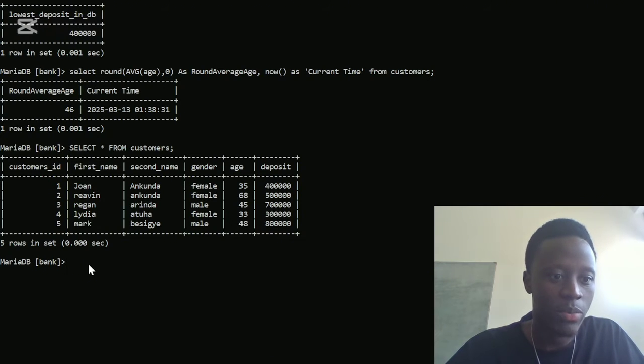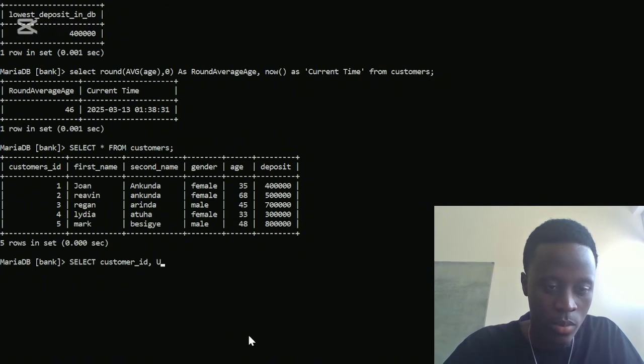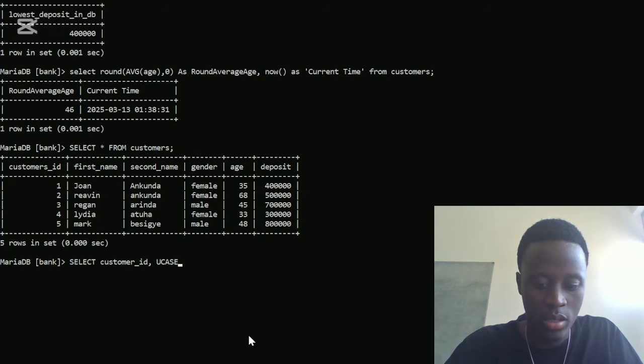So I'm going to start by select. We have the customer ID. Then we have the new case. So we want this column to have new case. This column we want it to have capital letters. So we put first name.